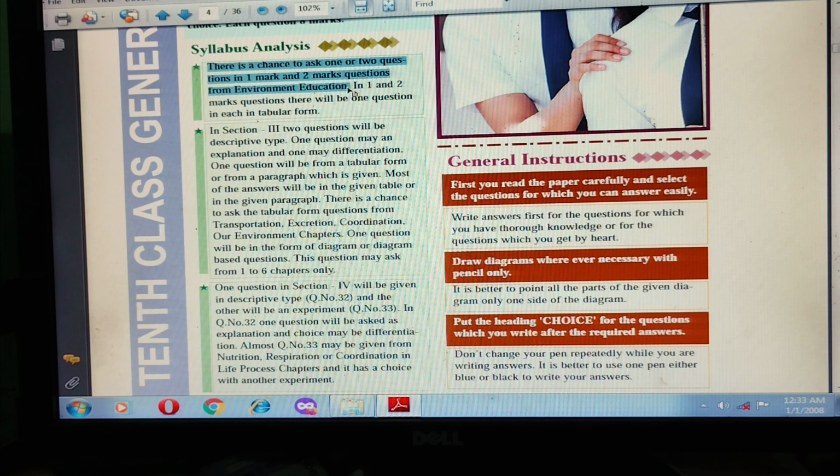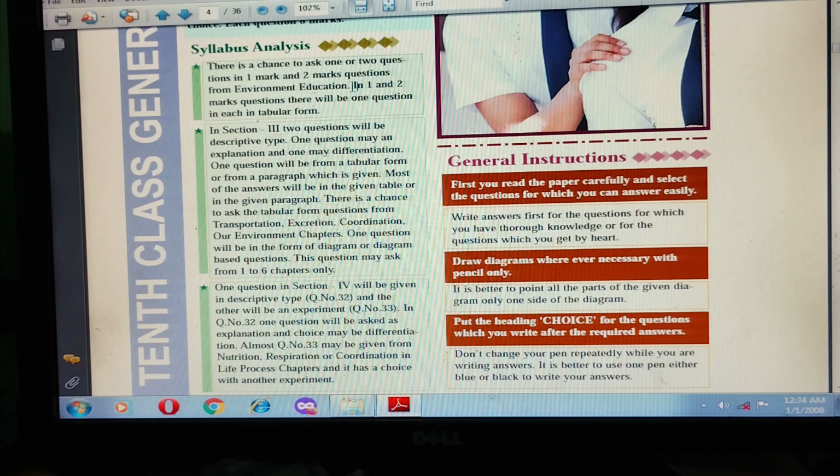For example, in the pre-final examination, you got one question: what are the questions that you are going to ask the environmentalist? Here an environmentalist is nothing but a person who cares about the environment. Not only these kinds of questions, we have issues like global warming, greenhouse gases, what are the reasons for global warming and how to reduce global warming, and the 3R's law, that is reduce, reuse and recycle. Nowadays one more R is also added, that is the 4R's law: reduce, reuse, recycle and recover. These questions are very important from the environmental education chapters, so we should focus more on this.